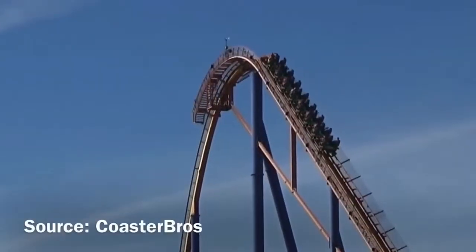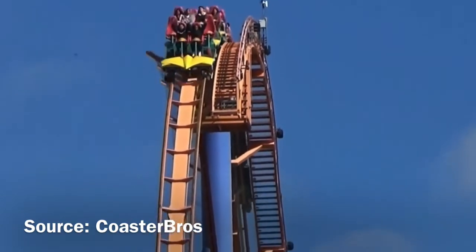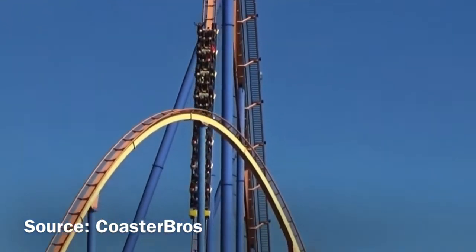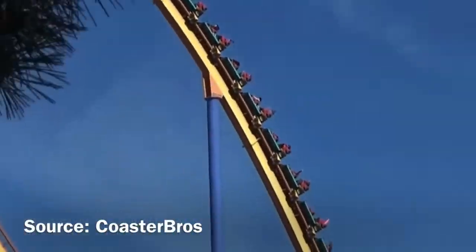People tend to overlook how little space the park had to work with. Like, come on guys, they took a tiny sliver of land and put a massive coaster on it. That also makes the layout more unique than other hypers as well. The layout's probably one of the most compact on B&M hypers I've ever seen.